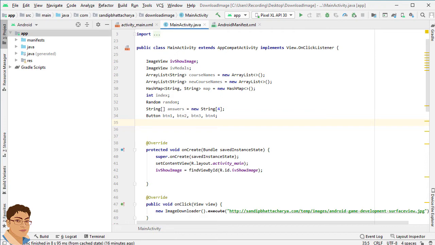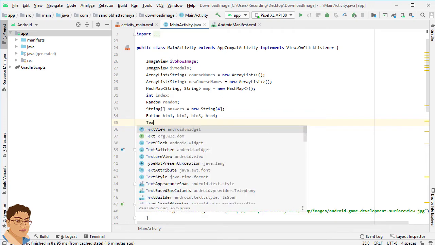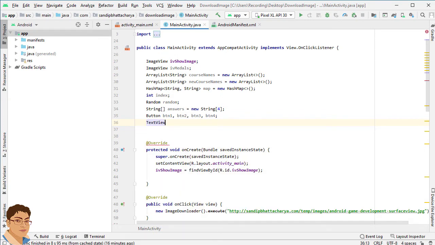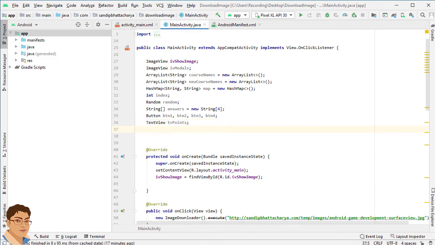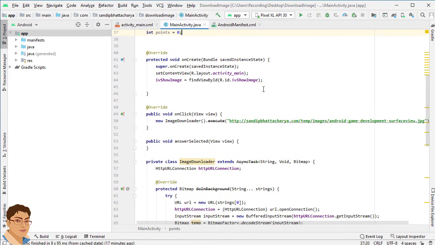Declare a text view object reference for points. TextView tvPoints. Define an integer variable to store points. Int points, and initialize that with 0 at the beginning. Inside onCreate, initialize the image view, buttons and text view objects.